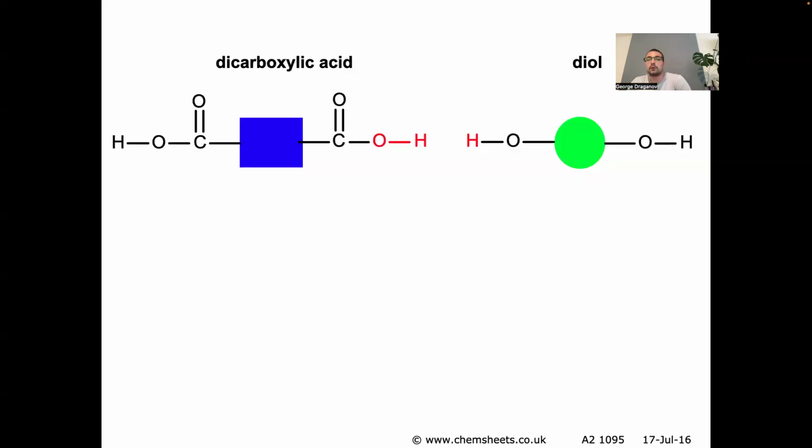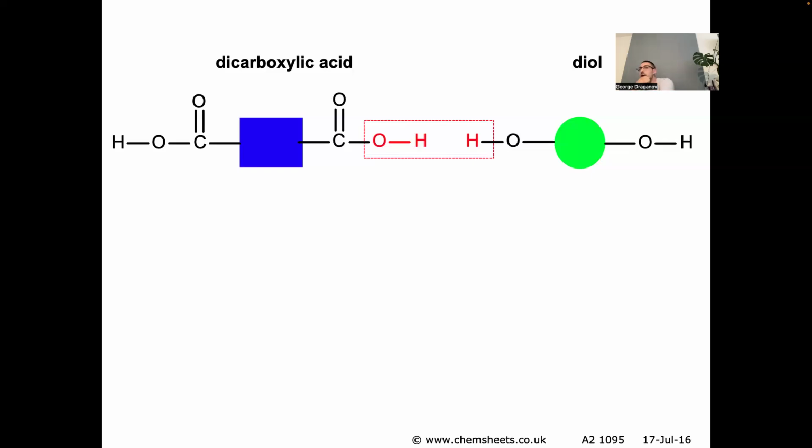So a dicarboxylic acid looks like so. Now, don't be panicked by the box. The box simply represents any carbon chain. It can be 1 carbon, 2 carbons, 3 carbons. It can be anything. The key part is if you look on the left and the right, you will see a COOH, carboxylic acid. If you look at the other molecule, diol stands for double alcohol. Remember, alcohols have an OH. So the green circle, remember, means just carbons. The important thing is it's got two OHs on either end. So these are double carboxylic acid, dicarboxylic acid, and double alcohol, diol.